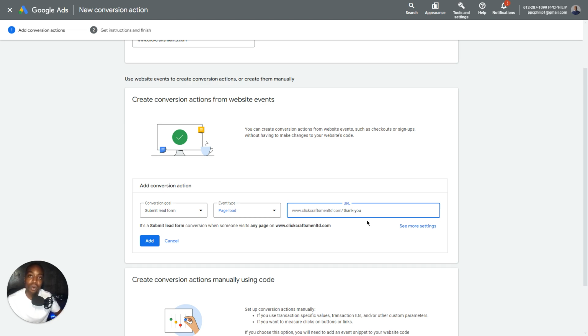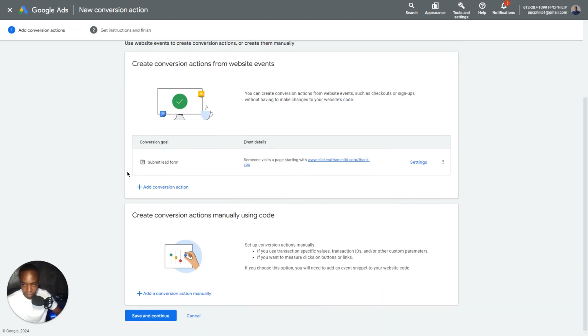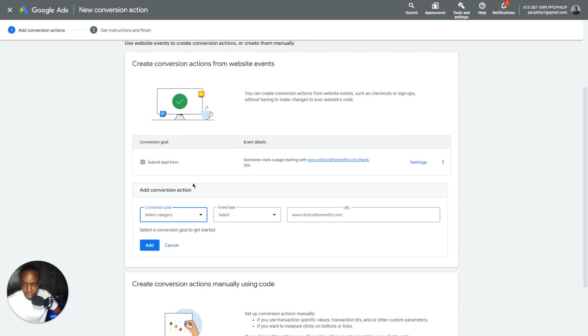It's going to be tracking your conversions, meaning that when someone reaches that thank you page from your ad, Google is going to track that as a conversion. And then you're going to be able to optimize for that conversion action. So if you're booking meetings after that contact form they have to fill in, let's say with Calendly or whatever, there has to be a thank you page there. And then that thank you page is going to be added here as a conversion action, and that conversion action is going to be tracked. So boom, we put that there, add, right? You can add other conversion actions if you want.